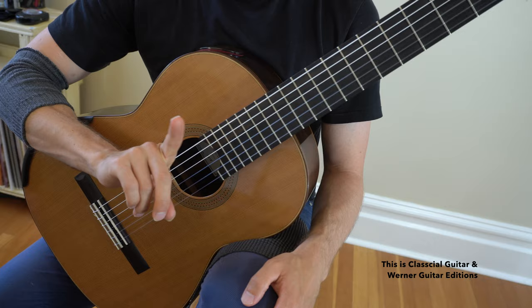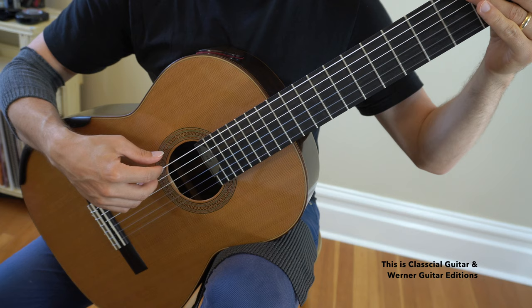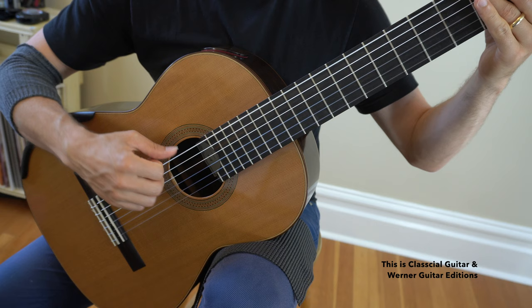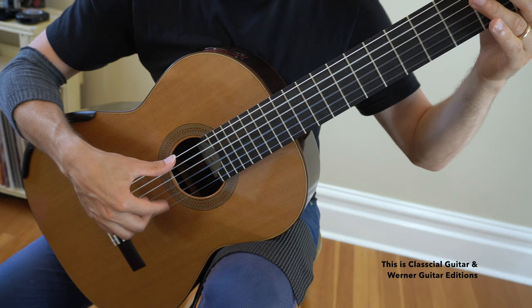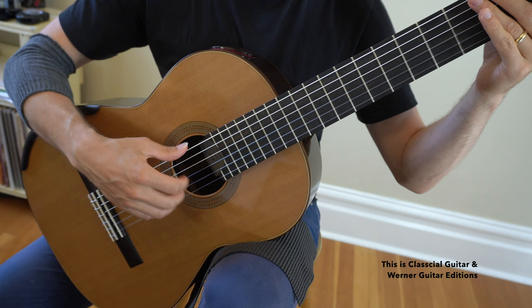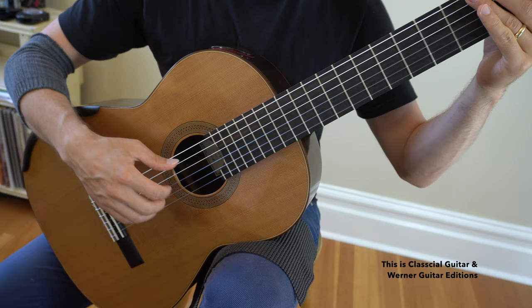Here's the first line. These are eighth notes, so two notes per string. Again, we're moving in this direction by following the extension of the fingers, rather than this, where our hand ends up like this. Instead, we're just going to use the hand the way it's designed and just go up through here. You can move your forearm if you want, or you can position yourself so that you undershoot and overshoot a little bit, or a combination of both.